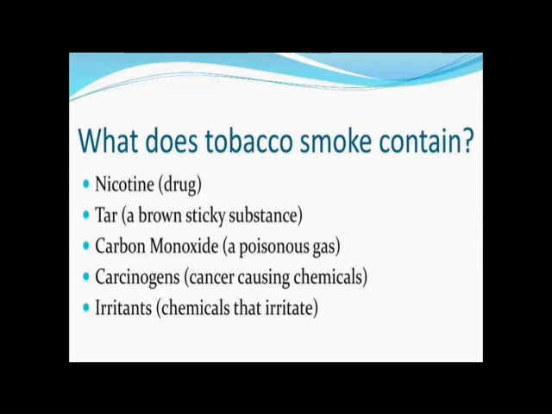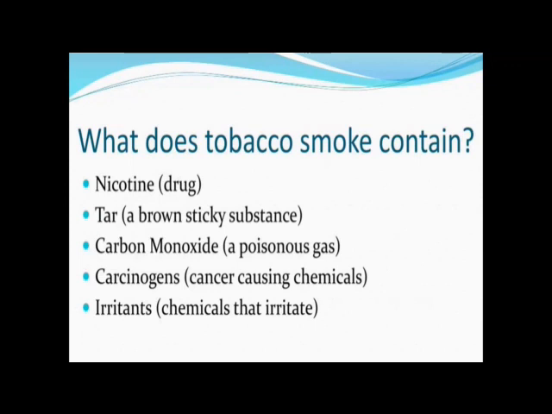Then let's talk about carbon monoxide. Carbon monoxide basically reduces the efficiency of our red blood cells to transport oxygen. It increases the rate at which fatty substances are deposited on the inner walls of our arteries, therefore causing their lumen to become narrower. And if the lumen of arteries are narrower, then the arteries that have a lot of high blood pressure in them can't withstand it and may burst.